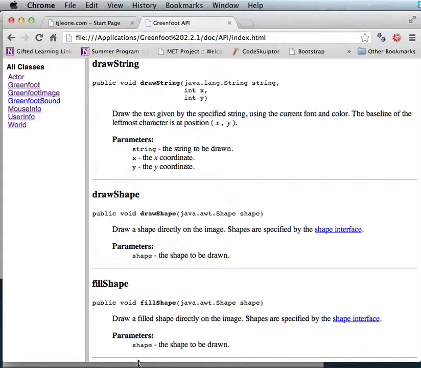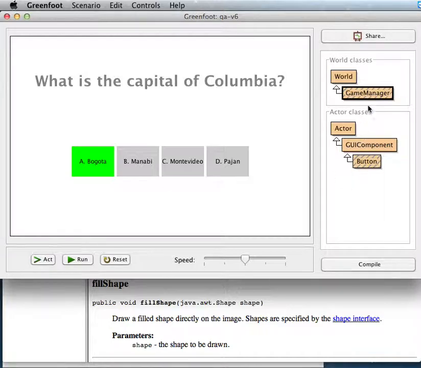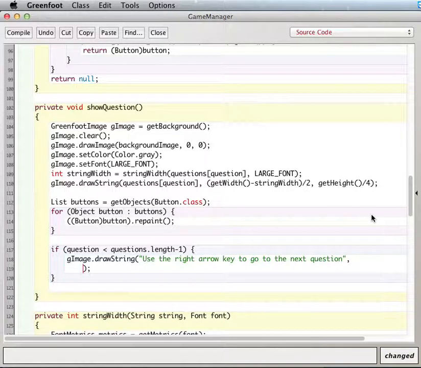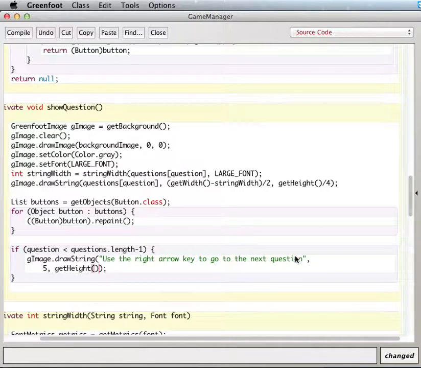So first let's worry about this X, Y. Let's figure out where we're going to put it, and then we'll figure out if the font is okay. So we're saying drawString, and we're going to give it an X and a Y. For the X, let's just try 5, and then for the Y, we have to start from height. If I said get height, that's all the way at the bottom of the screen, right?